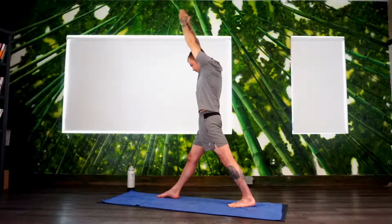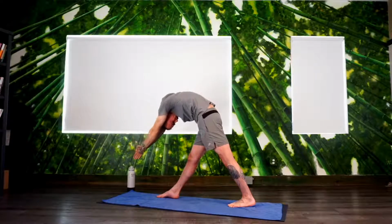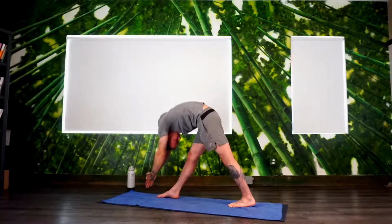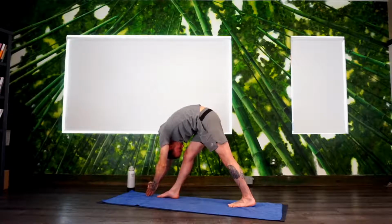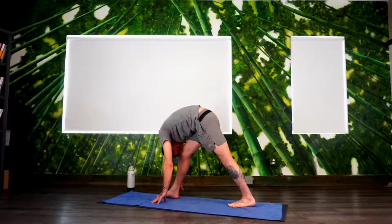And place the arms on the back of the head, and with the help of the arms, round down 1 vertebrae at a time until the forehead touches the knee. If the knee needs to bend for the forehead to touch it, do so. That's the point of this pose.